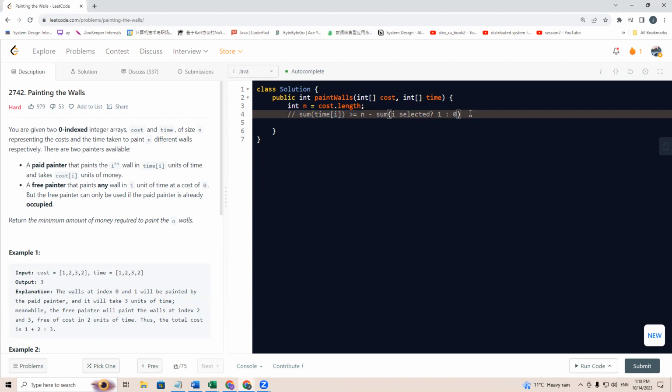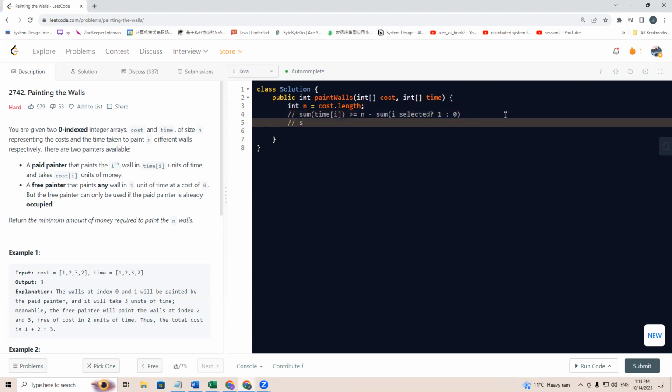If we change this to another formula, it will be the sum over the selected paid painters of time[i] plus one, which should be greater than or equal to n.